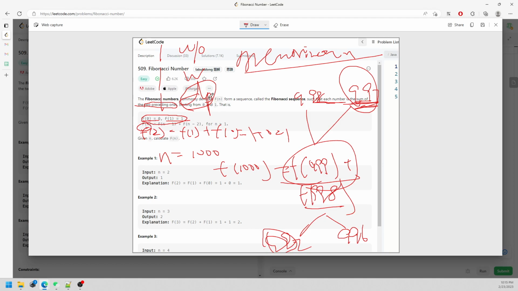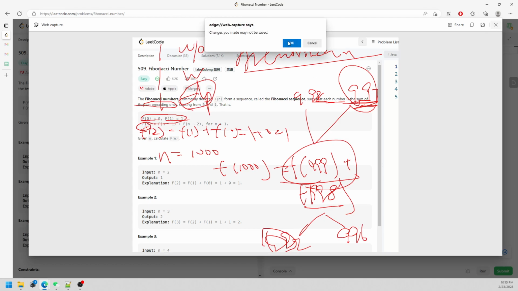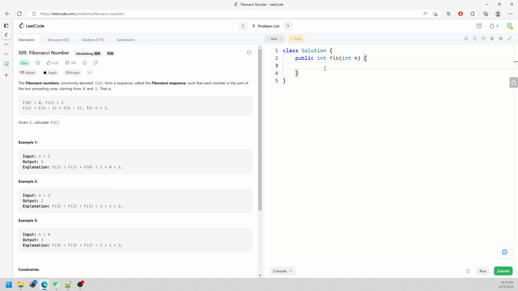So let's just start the solution. The first one is without the memorization map, something like this. If n equal to 0, I'm going to return 0.